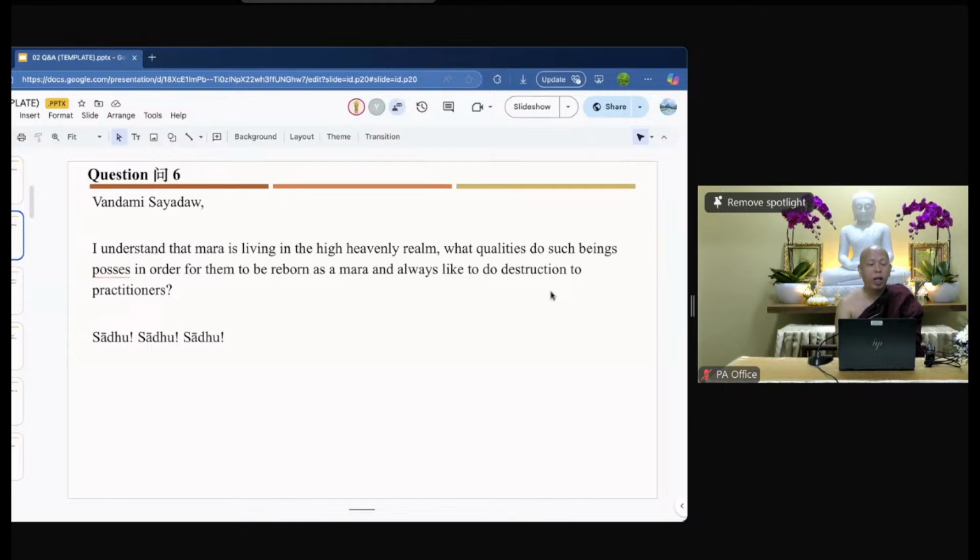Sadhu, sadhu, sadhu. Of course, he has kusala karma in the past, right? It brings him to be in the great realms. Actually, he's not the king in that realm also. There are many other devas there. He is a destroyer, but this is his akusala, which is very light. But we cannot guarantee what about his future. If we say briefly, he has good karma in the past, that's why he has to be reborn in the deva realms.